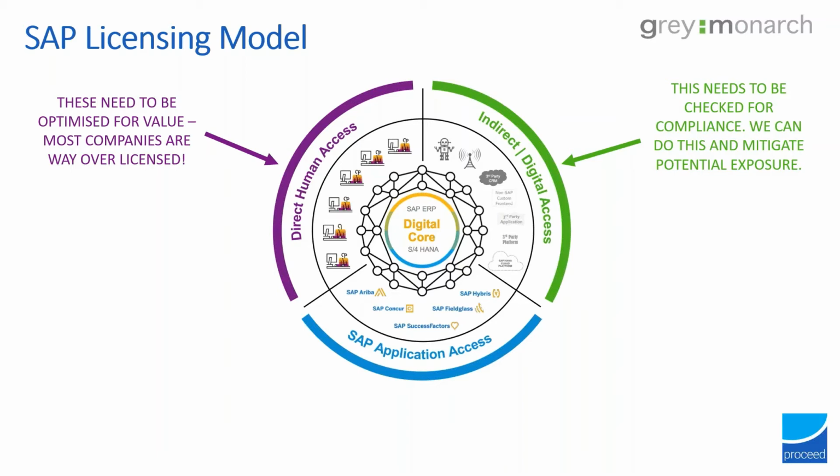The way that SAP do that count is public knowledge. We've created software based on that public knowledge to do the similar counts, but without needing to do this download of the SAP Passport. So we can also analyze to see, do you need a digital access license? Is it worthwhile to have a digital access license? Could it be replaced, in fact, all your human access licenses? Which is best for you when you move to S/4HANA?